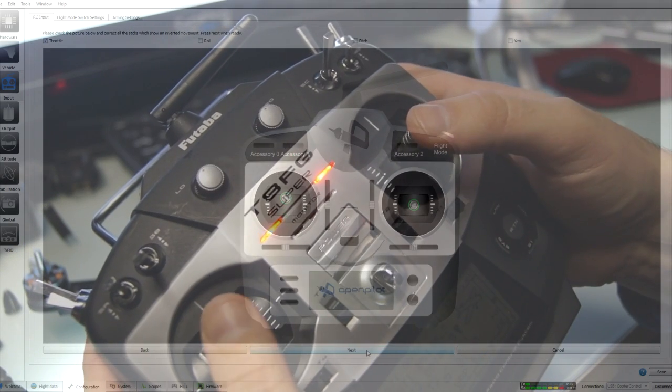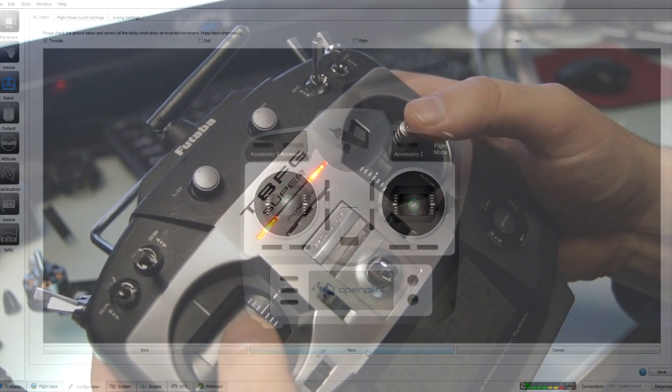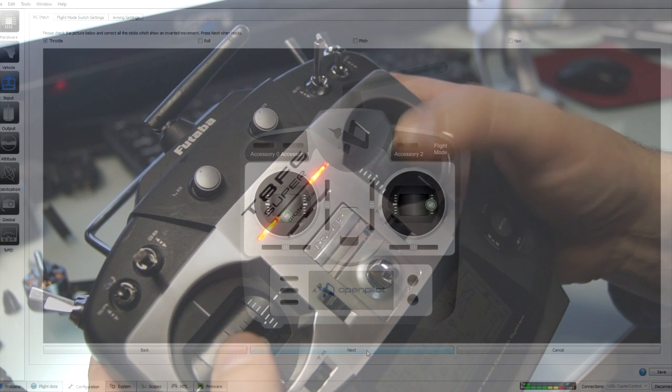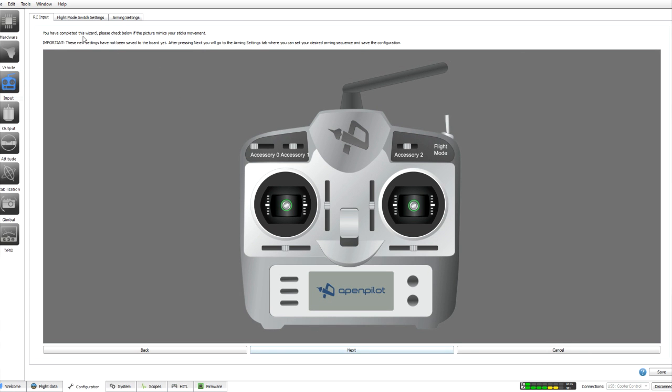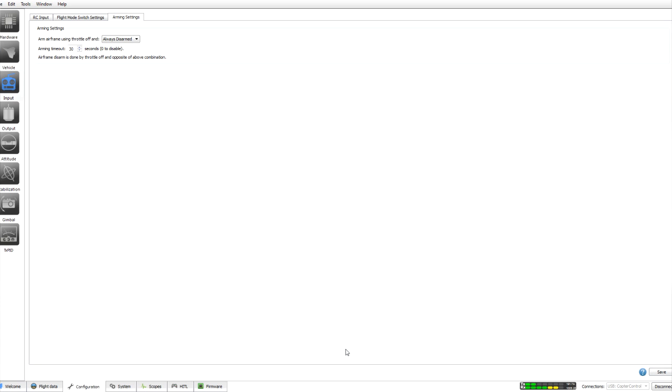Now this gives you a live view of your control. So if I move my throttle up and down, we can see that it's actually moving up and down. Our pitch and roll is fine, our rudder's fine. If we move our switch for our flight mode, you can see that's toggling on the top right hand side. And our accessory again still moves. If any of these are backwards, moving the wrong way, then you can actually reverse them using the selections at the top. Okay, we're going to click next. These settings have not been saved to the board yet, so we'll go to the bottom right and press save. Okay, we're now saved. Click next.